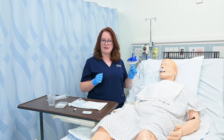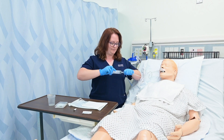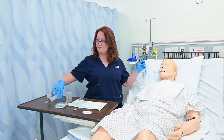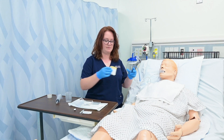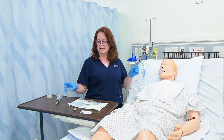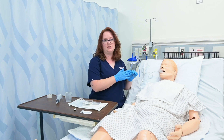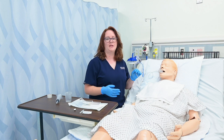While it's secured, I want to double check that this is in their stomach. The best way to do that is to use my piston syringe, withdraw some of the gastric secretions, drop them into my cup, take one of my pH sticks, dip it in, and the pH stick will indicate the number. It needs to be less than five for me to feel comfortable that it's in the correct spot. I will also note that an x-ray is the gold standard — especially if I'm going to use this NG tube to insert anything like medication or tube feeding, we need an x-ray to make sure we're in the stomach and not somewhere else like the lung.